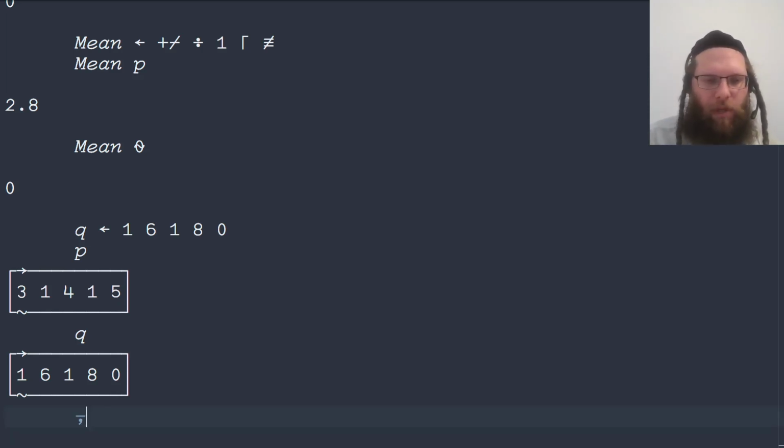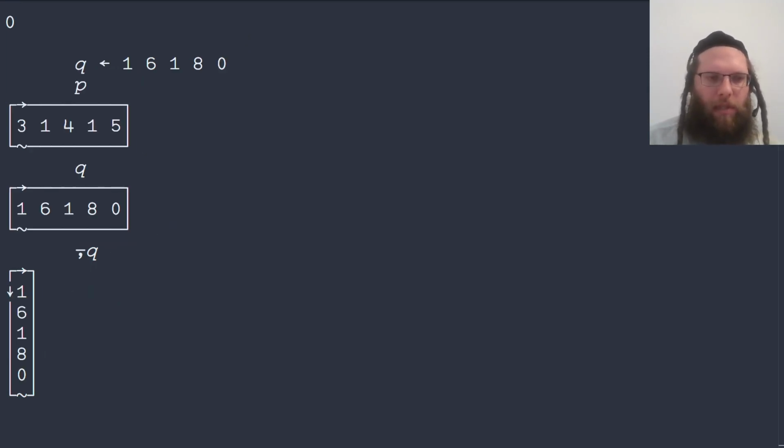So we have this function, comma bar, which is called table, and it takes an argument, say Q, and it makes it into a matrix. So here this arrow indicates that there's a single axis along which the elements are ordered, and here we have 2 arrows which says that there are 2 axes along which the elements are ordered. So this is the first axis, which are the rows, and the second axis, which are the columns. And we could of course do the same thing for P.